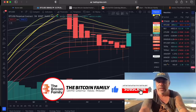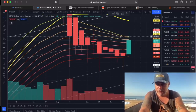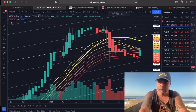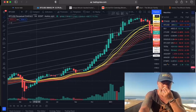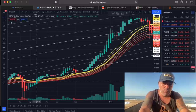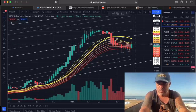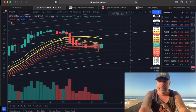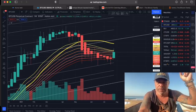If we are able to close this weekly candle above that yellow line, above 40k, I think that is very positive. Because the last time we broke above that beautiful ribbon was in April 2020, and the moment we broke above that ribbon, that was the start of the immense run all the way up to 64k. So if we are able to break above this ribbon, that means fireworks in my opinion. If you look at the fundamentals of Bitcoin — I'm going to look at two more charts.